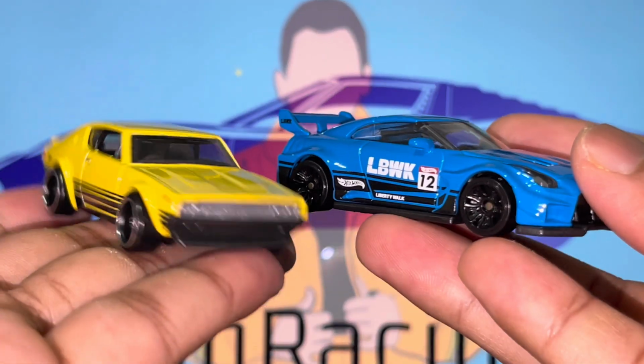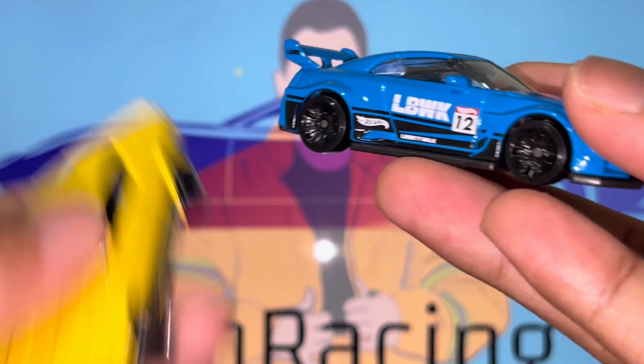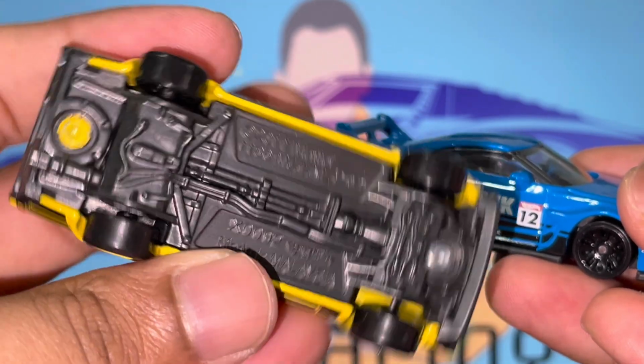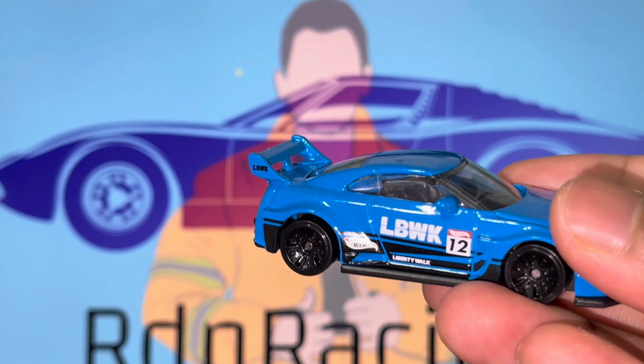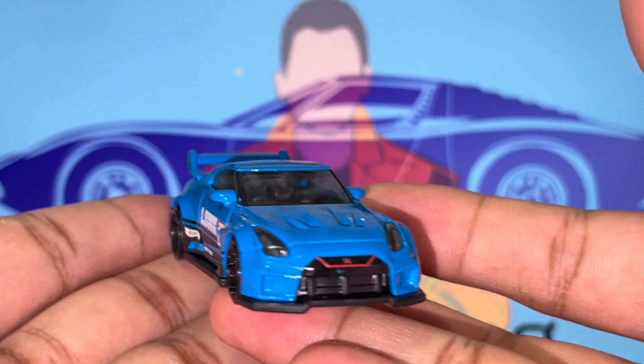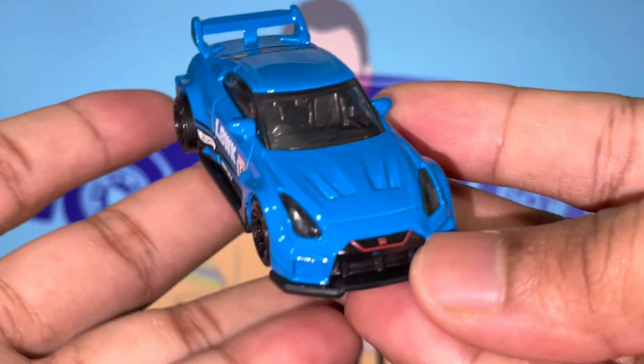But let me know in the comments below, guys, between these two cars, which would you pick and why. I obviously have to go with this because this is insane. Obviously the base on this wins, but this car, guys, I'm just in love with this car. The wide body, the paint job, the details, decals, even the plastic headlights is insane.